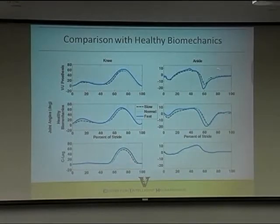If you look up here, this is what our leg provides. You can see here and here the same kind of thing: here's the mid-stance knee flexion, this is knee flexion during swing, this is ankle plantar flexion at heel strike, and this is ankle plantar flexion at push-off. So if you compare these two and these two, you see that they have the same salient features. If you look at the bottom, this is that state-of-the-art leg.